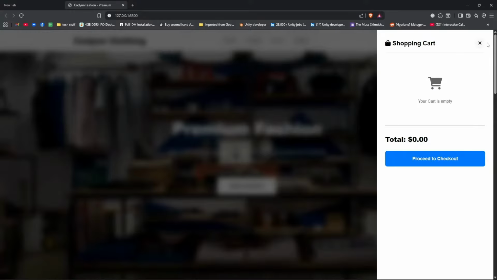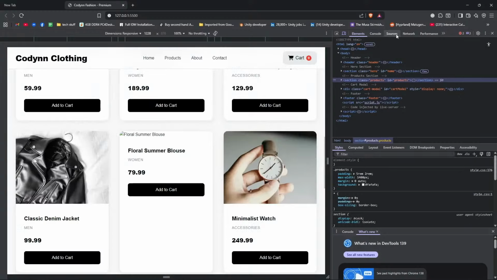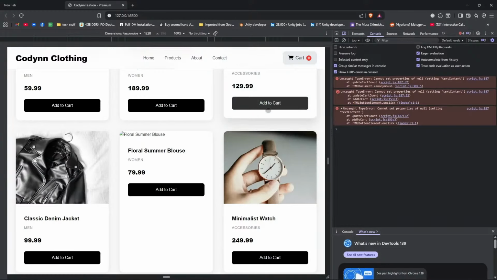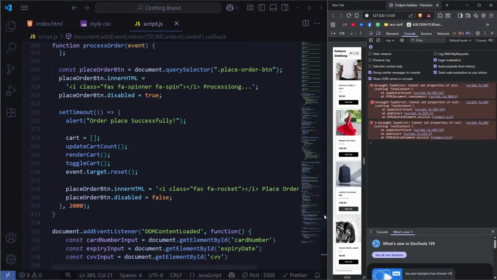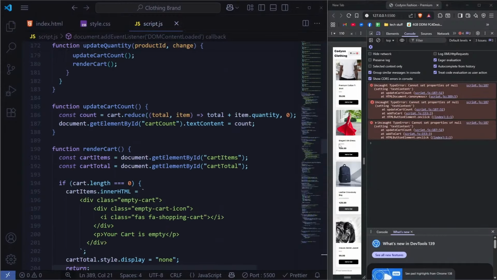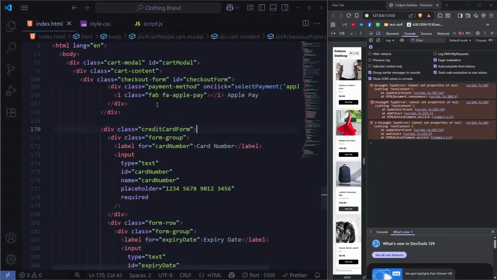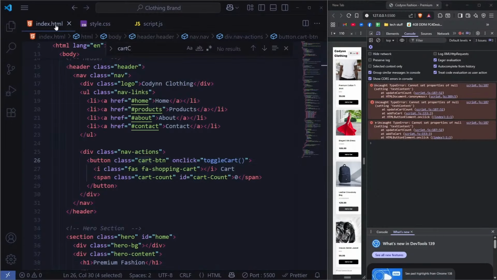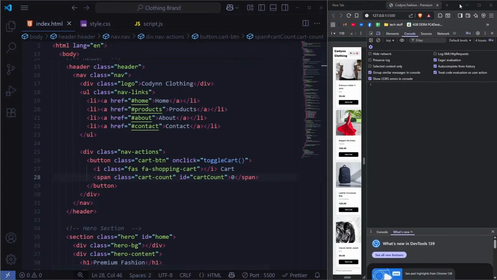When you click on the cart, first what I need to do is, give me a second, it's not listening to that. Click on that. So it's giving null. So in JavaScript, line 181, so I'm just gonna go to 181. 181, right? Okay, so that cart count is getting null. So what I need to do is go back to here and do cart count. So there we go. That's your debugging, just like that.